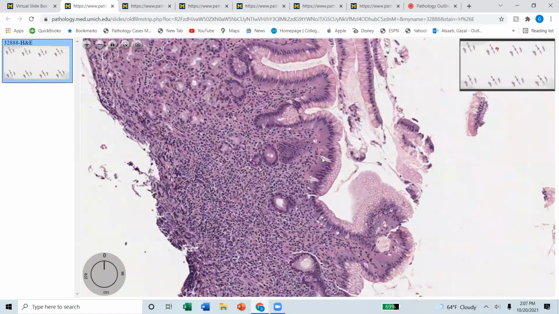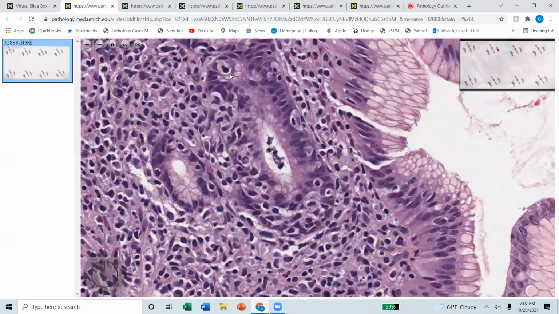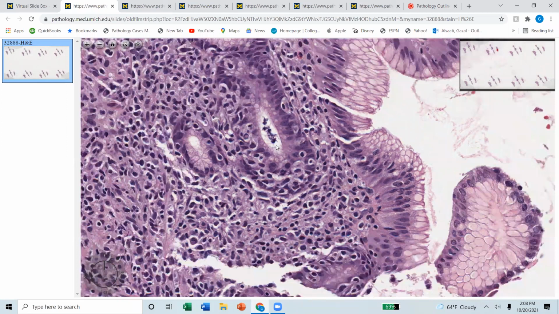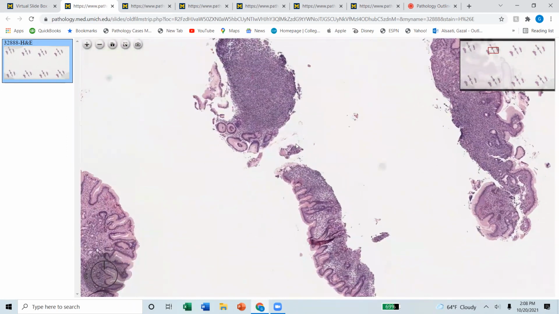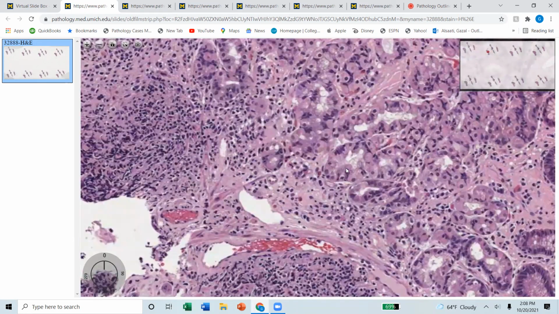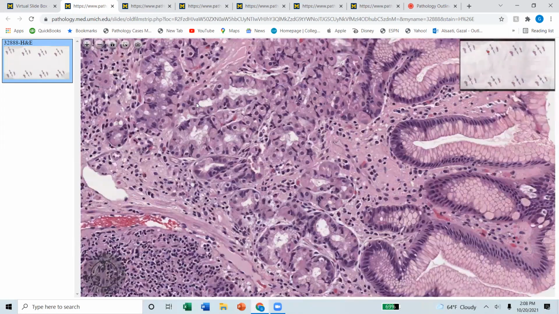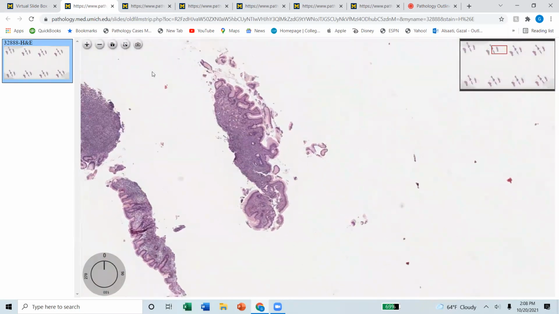One thing we have to look for is the lymphoepithelial lesions, which we have right here, where the lymphocytes disrupt the mucosa and eat up the glands. So they're actively destroying the glands. This is a nice criterion to raise the suspicion of lymphoma in these cases. And the other one here, you have your lymphocytes also very deep. I don't know if that's a criterion or not. So you will go ahead and order stains.